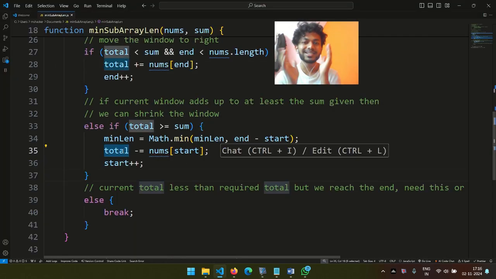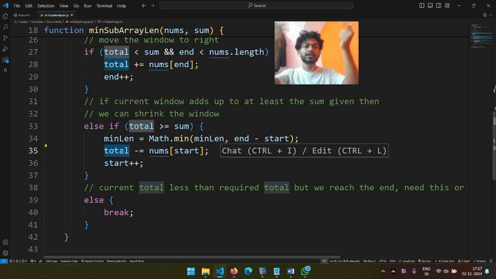Here, total is not just an array, it's a sum of an array. And the sum of an array and the array are not that different. If you subtract a number from the beginning and add a number to the very end, whatever result you get is the same result you would get if you just slid the window a bit further with the element removed and a new element added.